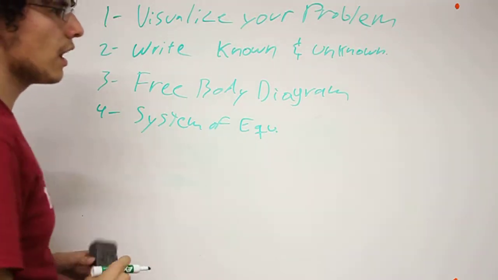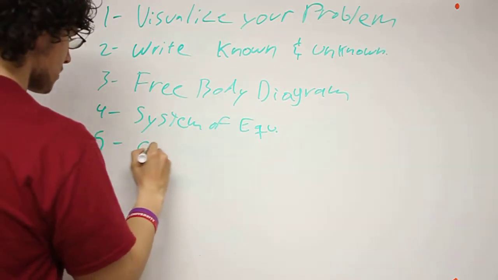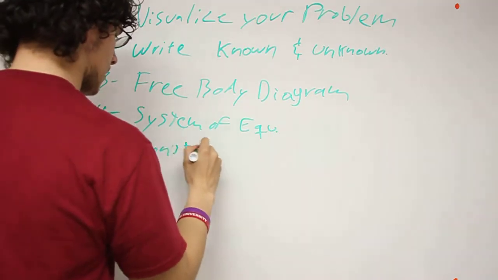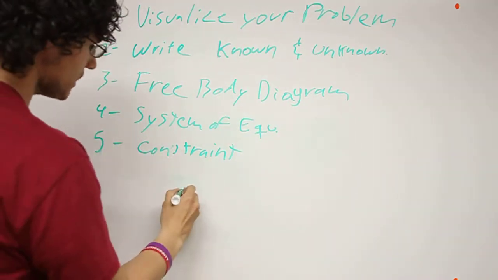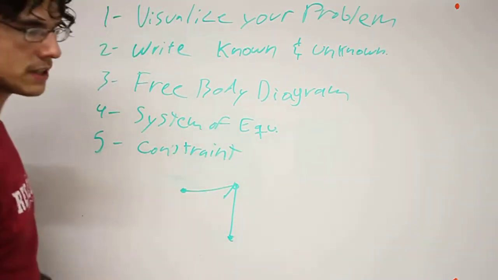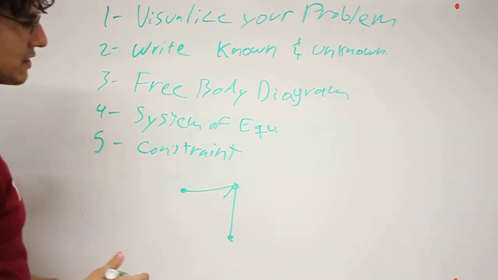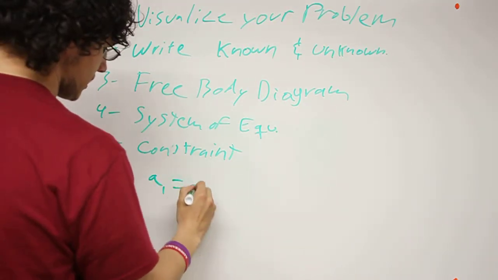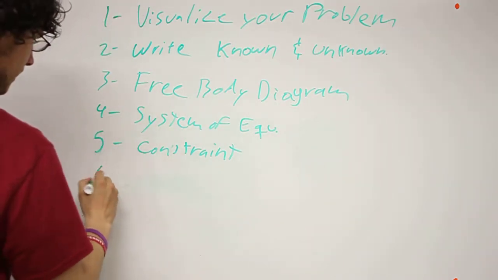Once you have this, the last thing you want to do about your equations is make a constraint. Now this constraint is usually simple, something that you could overlook. So in this case, we had the pulley over here and these two blocks. In this case, they both move at the same time. They both have the same acceleration, and that's going to be your constraint: the acceleration of 1 is going to equal the acceleration of 2. And then you add that to this system of equations, and then you just solve.